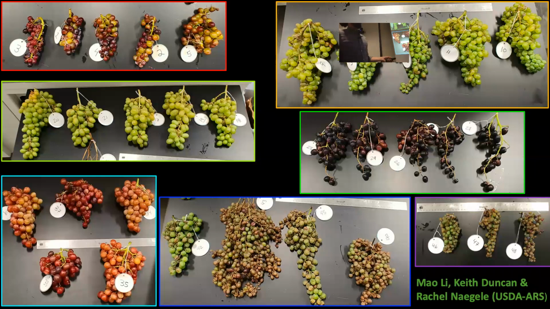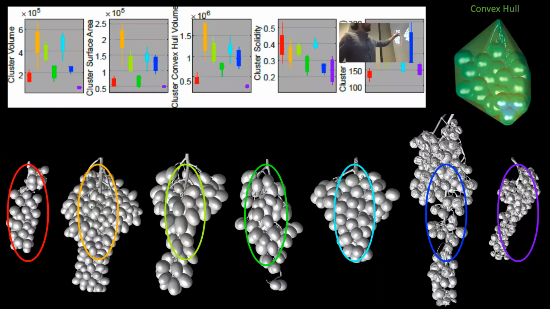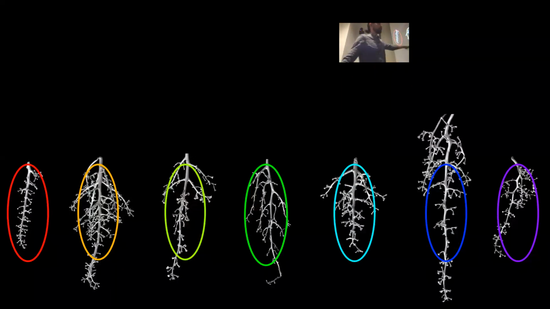So with the grape work now, X-rays are really, really good for this. So we've been starting to do some work on grape berry and cluster architecture. So again, with the X-rays, we can scan these pretty quickly. We can measure the berries themselves and measure differences in the berries. And we can computationally remove the berries and measure the rachis structure and understand how the fruit is constrained or aided or whatever by the backbone of it, by the structure itself, and how, again, this is a function of different grape varieties or different management practices, et cetera.